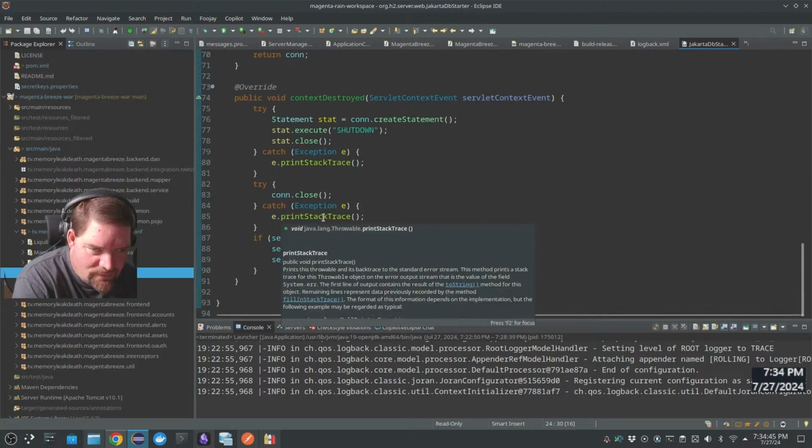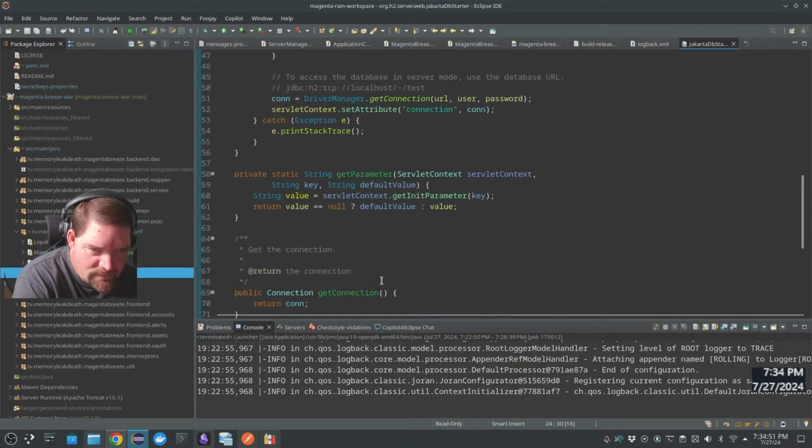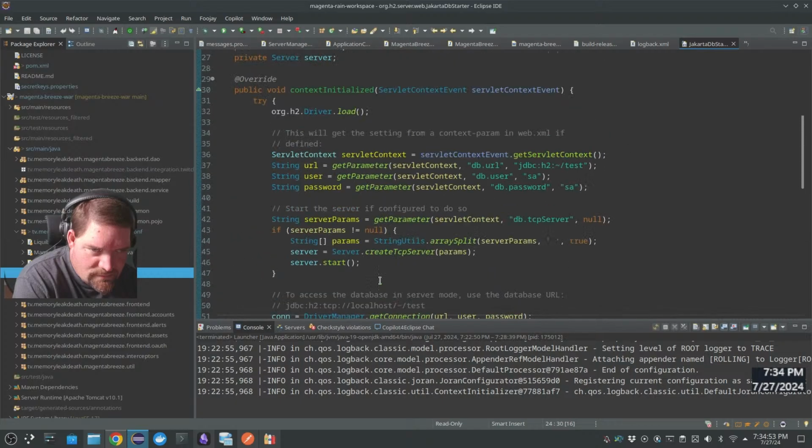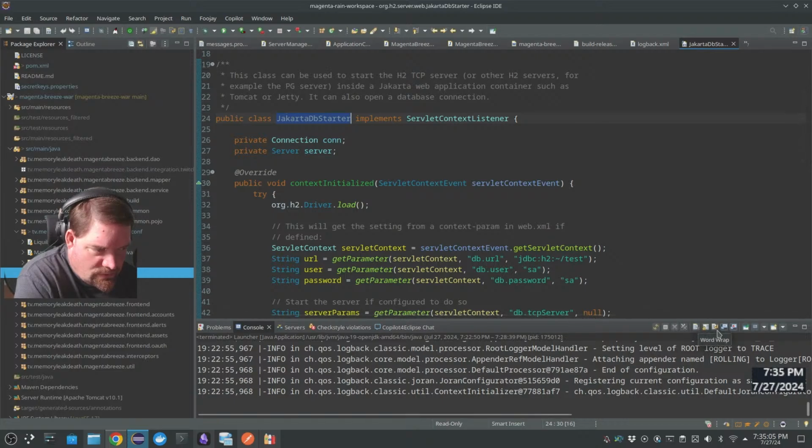So it's gonna go to standard error. Well, frack me. It's gonna go to standard error, so do I have a standard error console here?